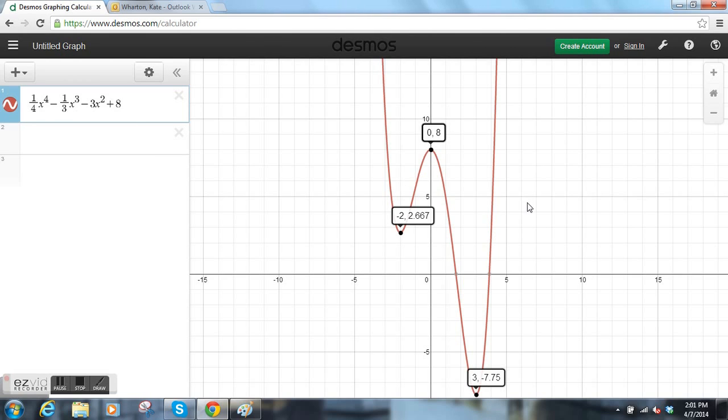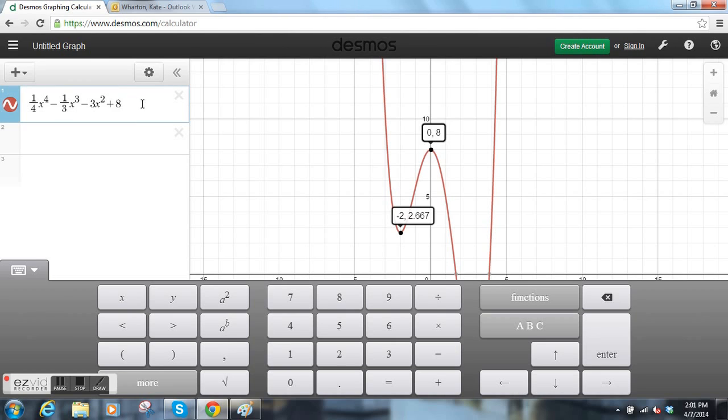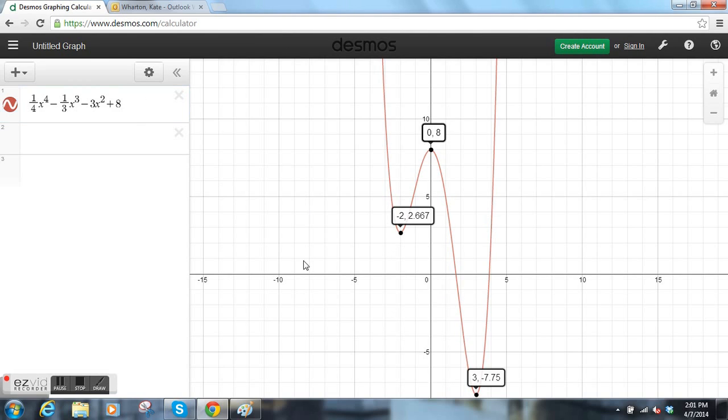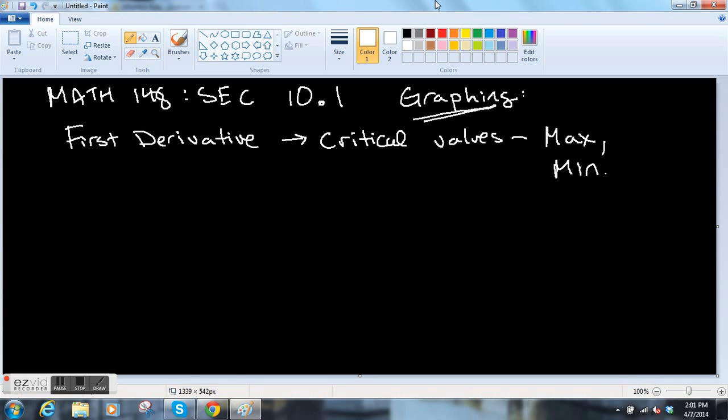So if you have the graph, it's fairly easy to find, but the question is, if you just have the function, how do you find these points using calculus? Why would you use calculus? Because you're in a calculus class, my friends. So let's look at question number 9. This is one of your homework problems. This is how you do it.